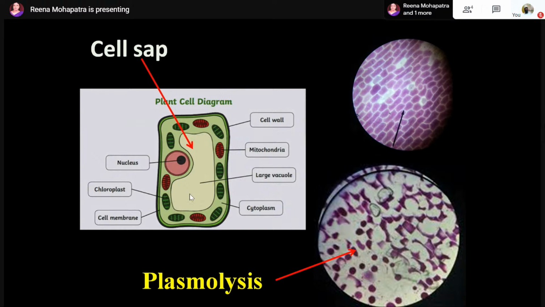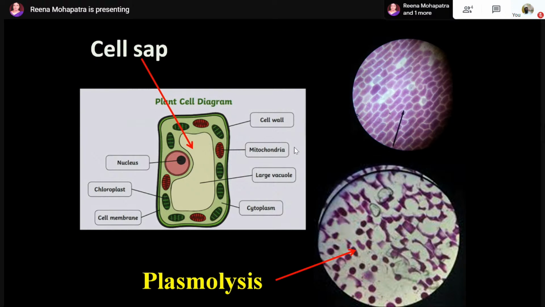The vacuole is filled with water, and in this water different types of substances remain in dissolved condition. Understand? That means inside the vacuole there is also a solution present. This solution is called cell sap or vacuolar sap. This cell sap is usually more acidic in comparison to cytosol. Keep that in mind, both are not at equal pH. Cytosol has a higher pH in comparison to cell sap. Okay, let's come to this.